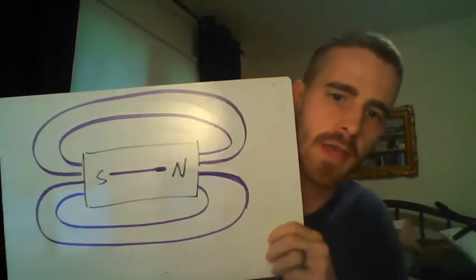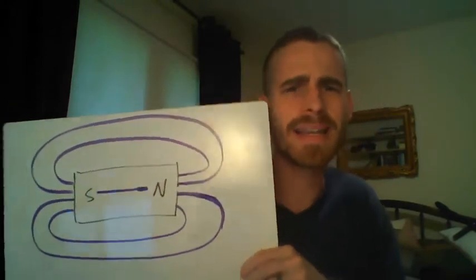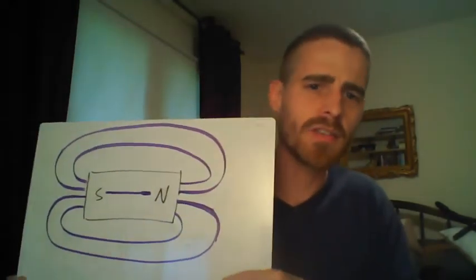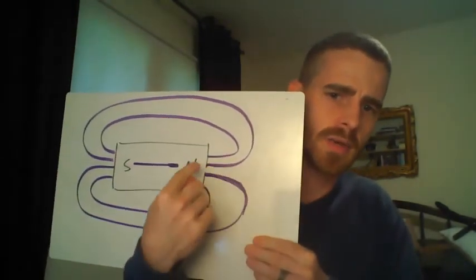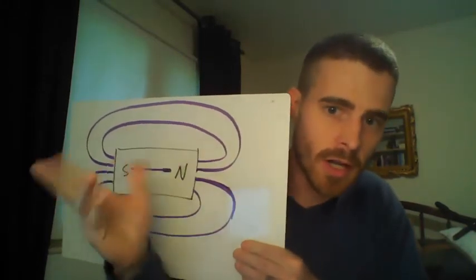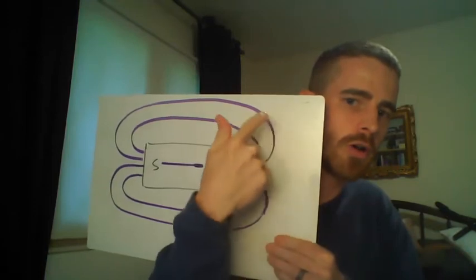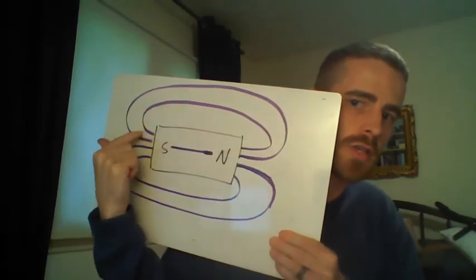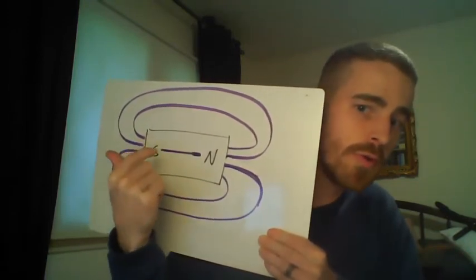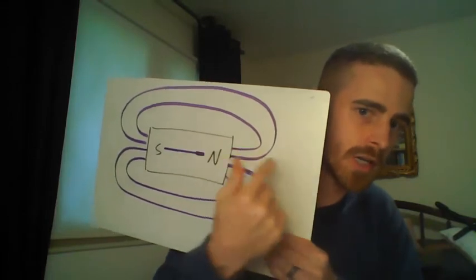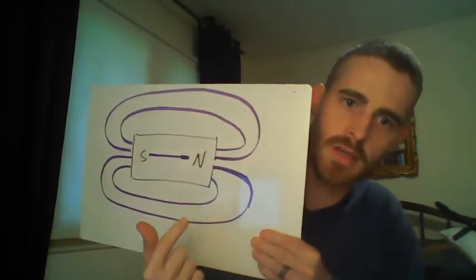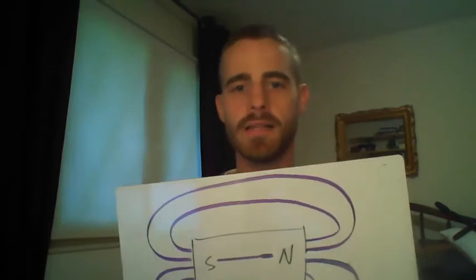I've got the north and south pole, and I've got my magnetic field lines. And the field lines form these loops. We say they're loops, they don't really start anywhere, but we'll start at the north pole. And the loop will leave the north pole, go around, go to the south pole, and then it'll go through the magnet right back to where it started, and we get these closed loops. And that's how we visualize the magnetic field.